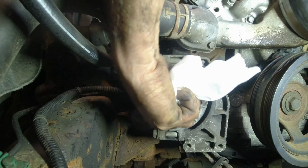I'm gonna put a little Loctite on a bolt. A little bit. This goes 13 foot pounds, which is like one Ugga Dugga. There you go. You can hear it barely rubbing. I don't know if you can hear that. That's perfect.